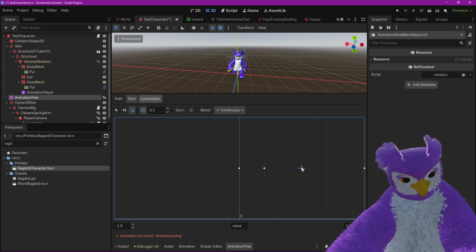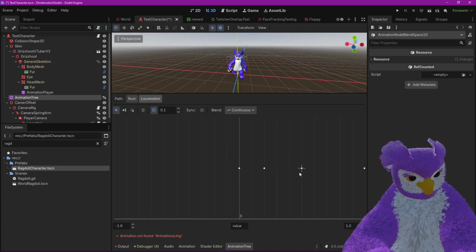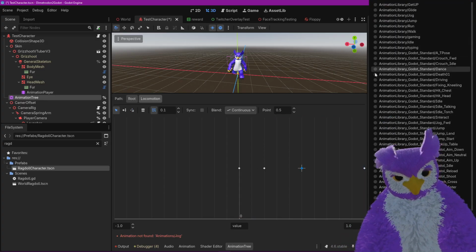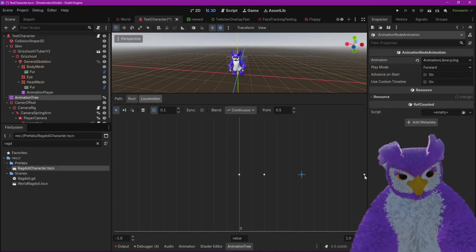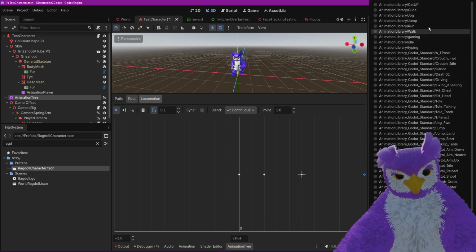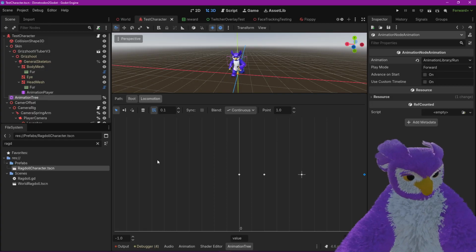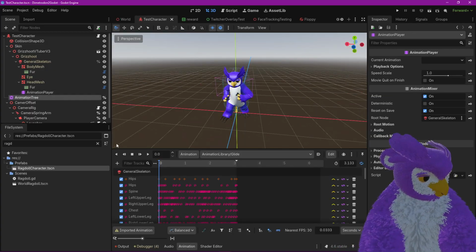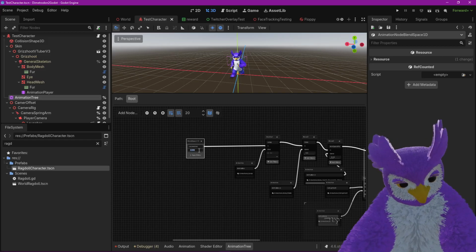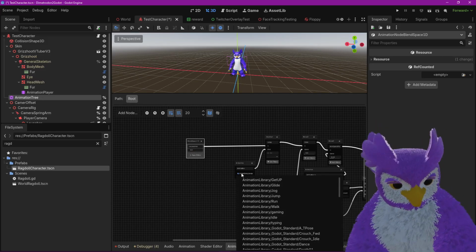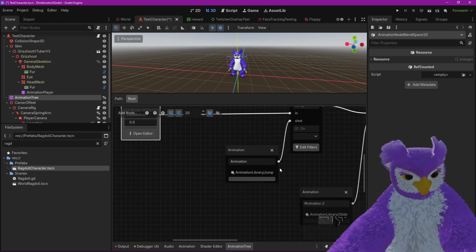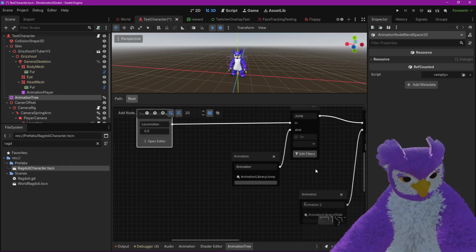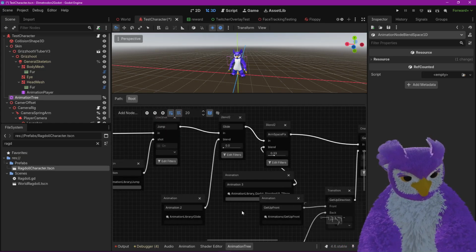So this should be jog. Or should we run? Okay. Yeah. And then let's just make sure all these are correct. So that should be jump. Let's glide. You fix that one already. This one.